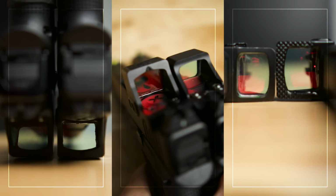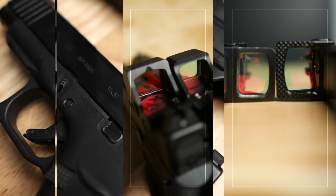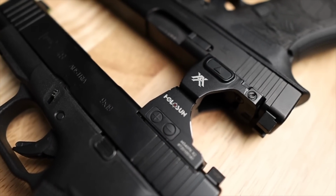Even at the price point of about $250, with all the cool stuff it comes with and the well thought out features, it just isn't worth it to me over a 407K. And that's what it ultimately came down to for me. Would I use or recommend this optic over the 407K? And the answer for me was no.